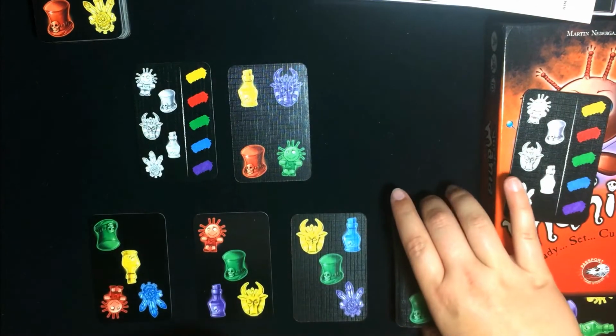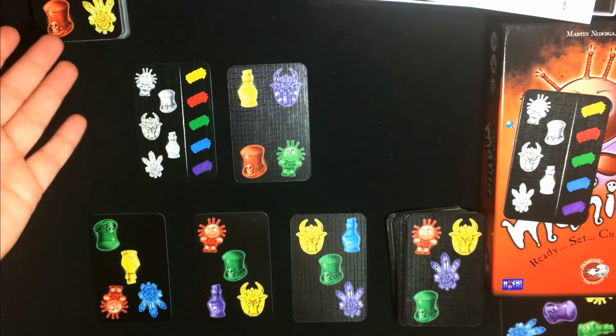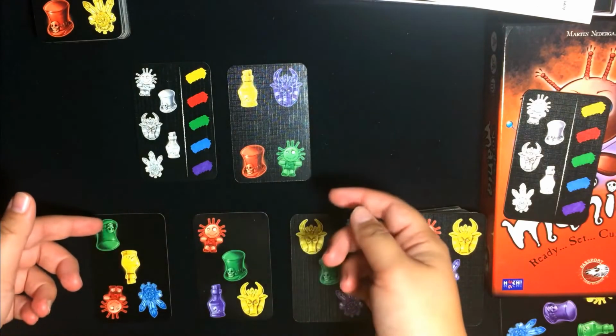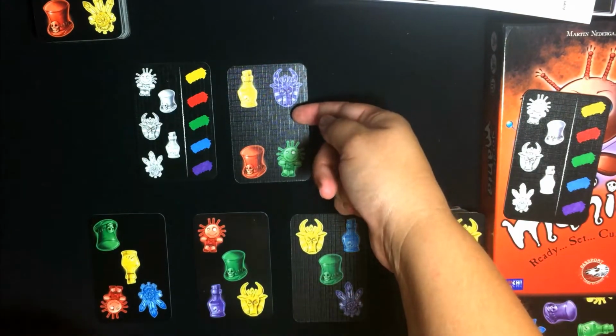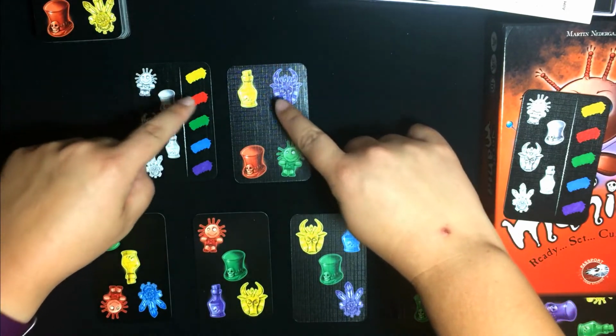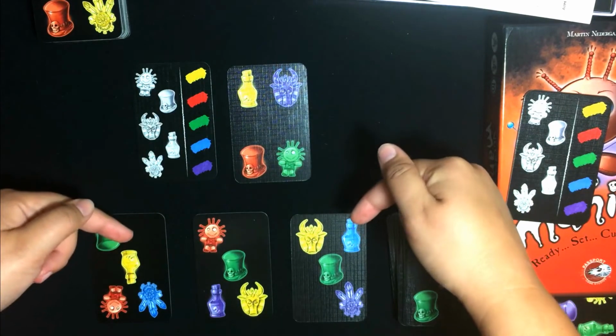So you're trying to get rid of your deck before your opponent gets rid of theirs. And you do that by playing cards that have the symbol that the middle card is missing. So you need to find the symbol that's missing as well as the color that's missing, and then find that combination in amongst your cards.